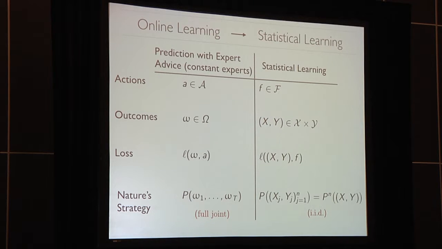And since I went over online learning, there's a nice projection between online learning and statistical learning. So if you're familiar with prediction with expert advice, then the point is if we have what are called constant experts, which means every expert plays the same action in every round, but different experts can play different actions, then you can view an action as a function in statistical learning. Outcomes are like labeled data points in statistical learning. The loss is basically the same. And because we have an adversary in prediction with expert advice, over all of the rounds, the adversary can play a full joint distribution because they can have whatever dependencies they want. In the easiest statistical learning setting with IID points, you just have some probability measure over XY and then raise it to the n because we have IID. Right? So things factorize very nicely. And so we have this nice connection between these two games. And you can instantiate this, but I'm going to skip this for now.